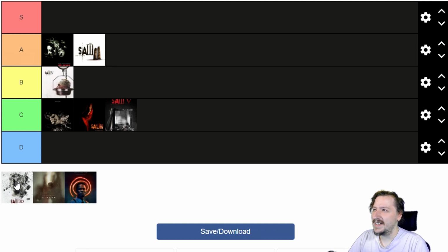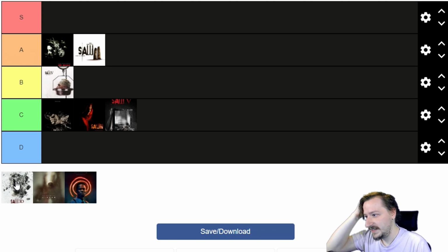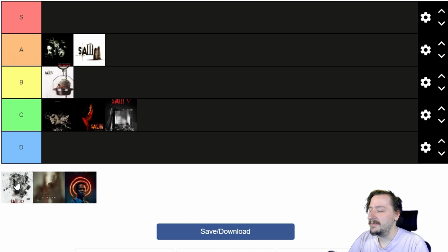And again, none of these traps really seem all that memorable, except for the final trap, which isn't really that great. It's the Brazen Bowl, for anybody that's not aware of that. It's essentially a contraption that you would put somebody in to then light a fire underneath it until they perish from burning to death, or boiling to death, as it would more likely be, or kind of baking them to death. We do get to see the reverse bear trap in action and kill somebody in this one. I believe it's this one, which is pretty cool.